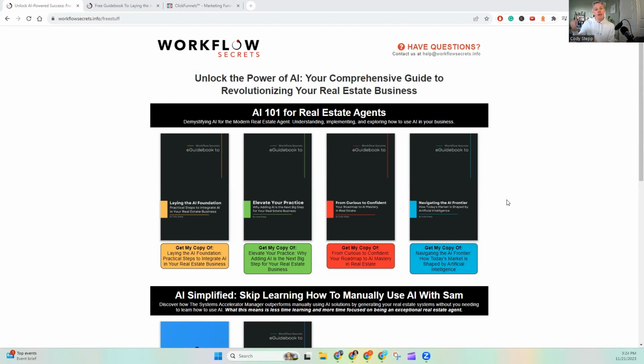Now, the other thing about these e-guidebooks is it is not my intention for these e-guidebooks to sell anything. I am just looking to take a lead and teach them and inform them and train them a little bit, because AI is a powerful tool. AI is a wide-reaching tool. Tools like ChatGPT give me a lot of power, but I have to know how to use them. And it's going to take me 3 to 6 months to do that.